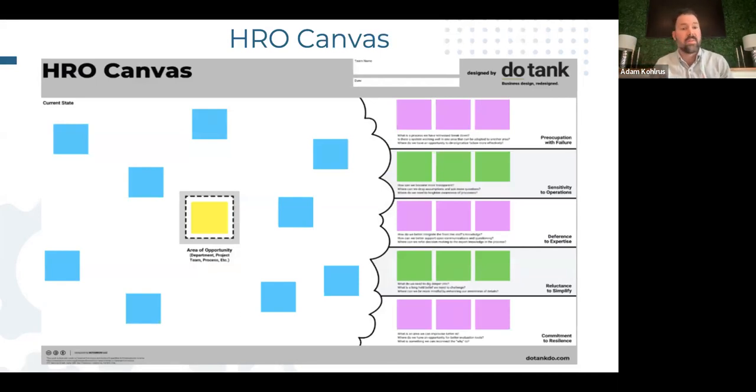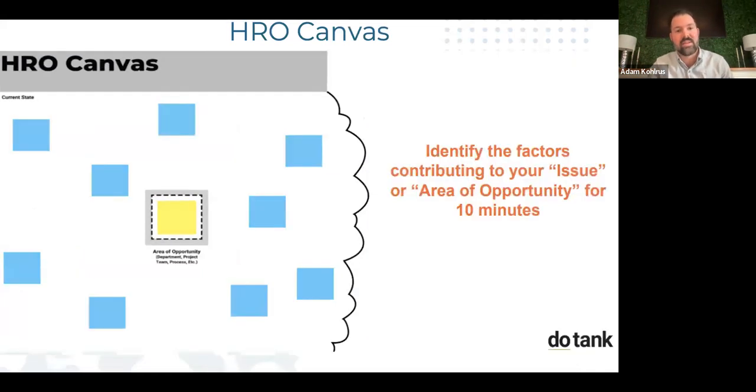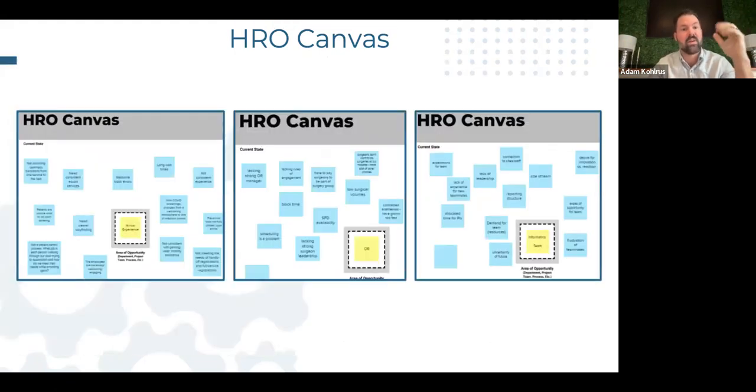And this one has two parts. There's kind of this cloud to the left, and then to the right are those principles of high reliability and those lenses. The first thing we do before diving into that is we challenge organizations to put your big issue in the middle. So you may have a very macro goal like clinician burnout or staffing that you focus on with the Swiss cheese, but now put an area of opportunity that's really tangible that we could work on at the middle.